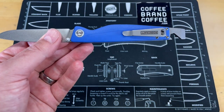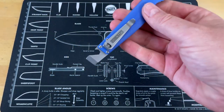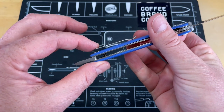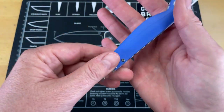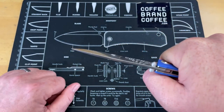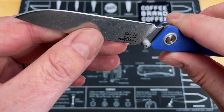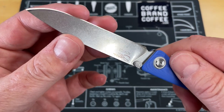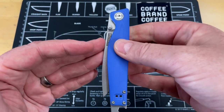It's a lot like the CJRB Rhea in that manner — the action just wants to fly open. Pocket clip on this: nice, wide pocket clip. I like these pocket clips. They give you that deeper carry look. That gets you that deeper carry feel, but it's not as aggressive in the hand. It definitely feels good in hand. And for a narrow, thin knife, you can absolutely just bear down on this and do some heavy cutting. I cut through a ton of cardboard with this. And with it being an AR RPM 9, if you do get it dull, I strop this right back up to screaming sharp on newspaper wrapped around a block of wood, which is my preferred method for that.